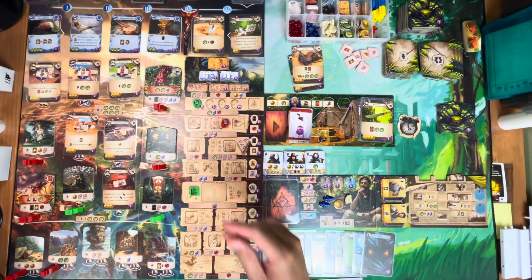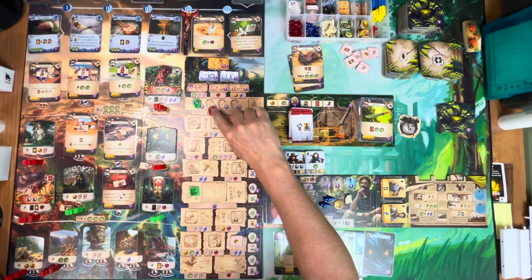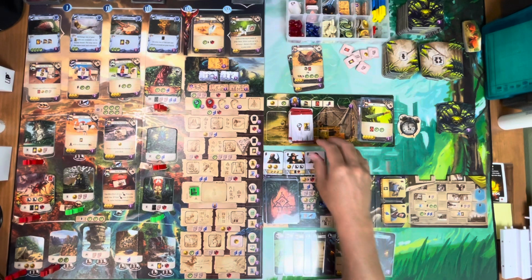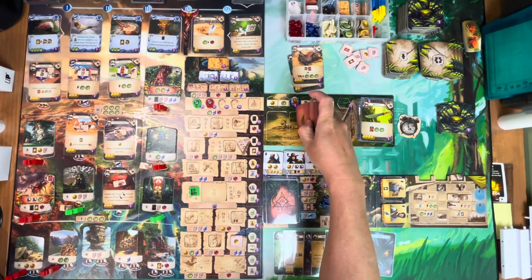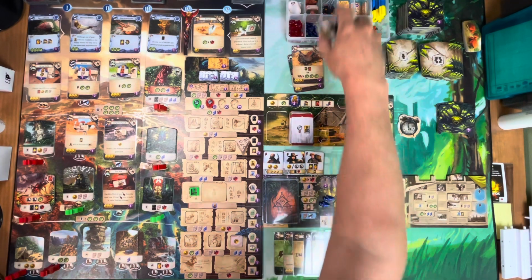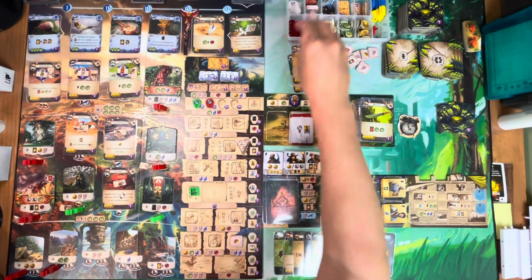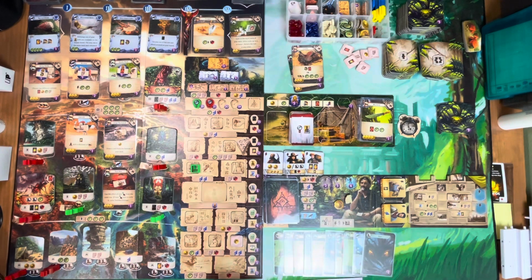Yeah, I don't think those points are worth it. Okay, and their last thing is going to be to push up here and get rid of, doesn't matter, this person here. Okay, so I am not going to get anything else, but I can spend these 2. This is just giving me victory points, hopefully to get me ahead of them in the end.